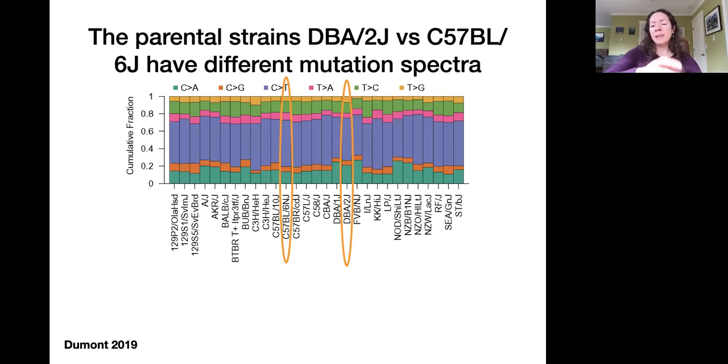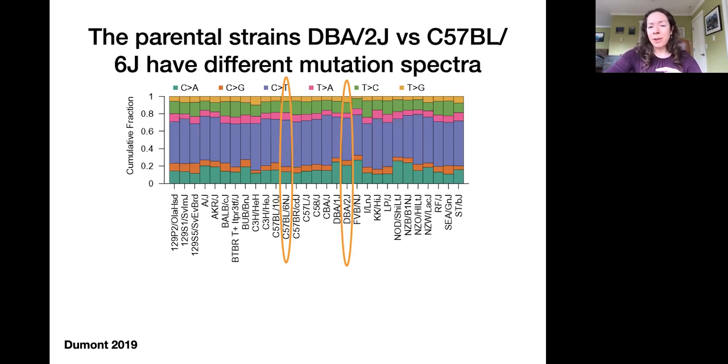And so what I'm showing you here is a figure from her paper where each mouse is associated with a bar plot showing the composition, among young mutations in this lab strain, of the 6 basic types, C to A, C to G, and so on, collapsed with reverse complements regarded as the same thing. And so you can see from this that DBA2J appears to have a bit more C to A mutations and a bit fewer C to T mutations compared to C57 black 6.